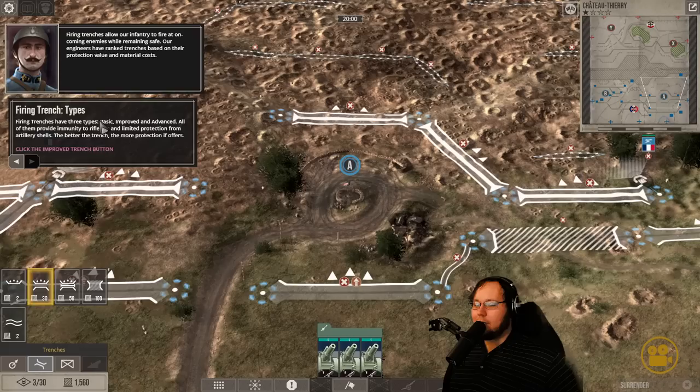Trench types. Do I have to read this guy's stuff? I guess I do. Firing trenches allow our infantry to fire on incoming enemies while remaining safe. Our engineers have ranked trenches based on their protection value and material cost.